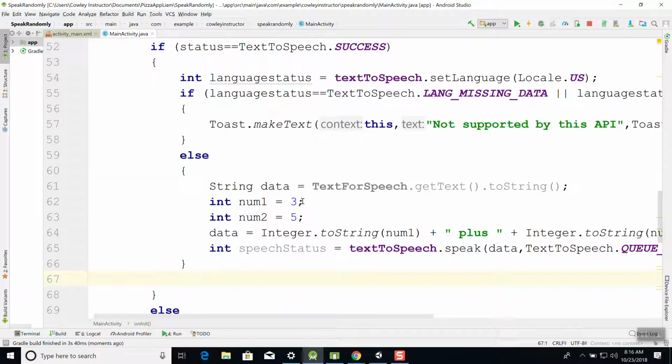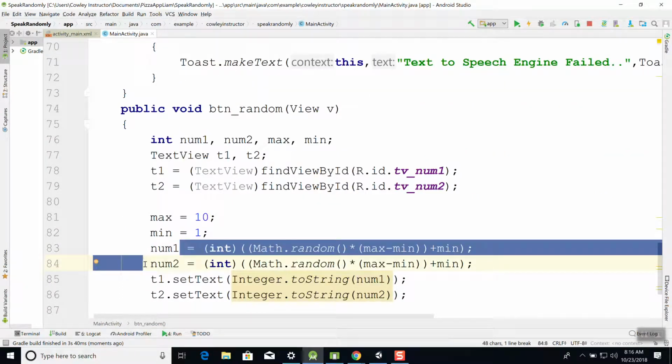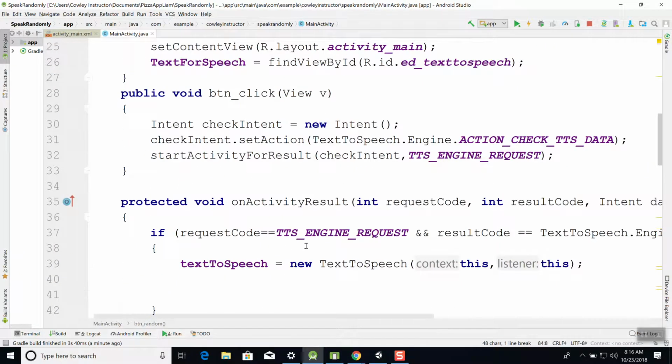What if it was just like 3 plus 5 is 3 plus 5? It would if I converted them to string over there. Probably. When we get to the random numbers, we'll see how to do that. See how I get num1 and num2 down here? So you won't hard code it. Okay.